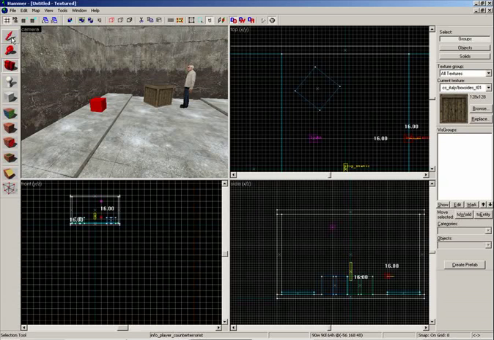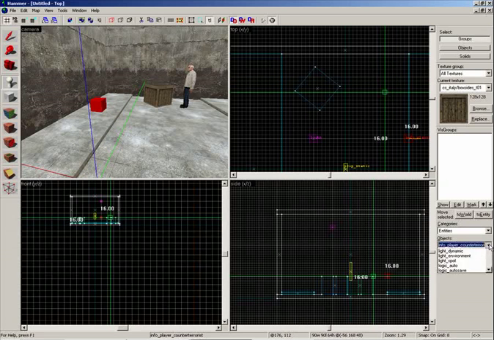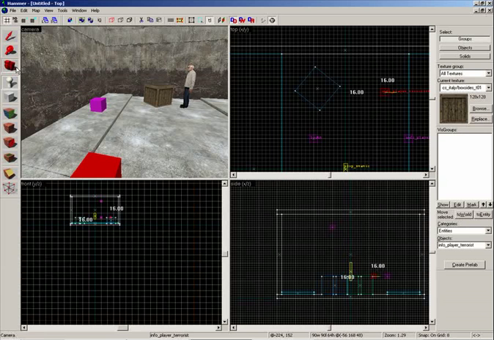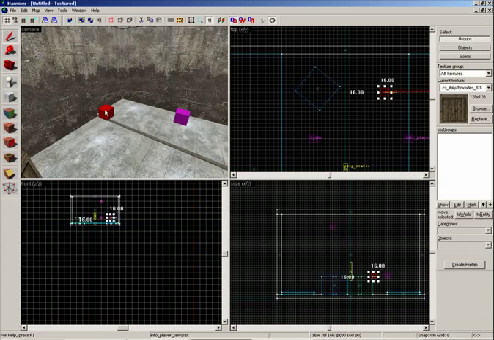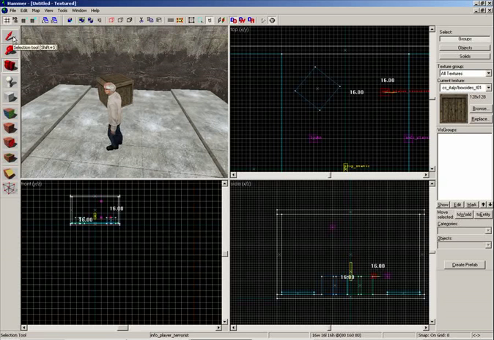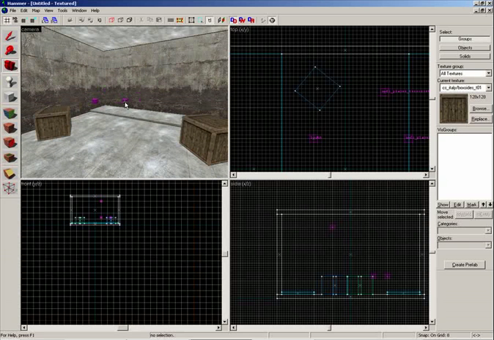Unlike him, you can't really tell how large he is or whatever, but whenever you join a server or start up your map, that's going to be your first starting location. You can also create terrorist ones, so I'm just going to do the same again. Just going to put him about there, and info player terrorist, press enter, and that's going to create a terrorist. So now I've got a counter terrorist and a terrorist. I can get rid of this hostage now. I'm just going to select him and press delete, and then that should pretty much conclude this.